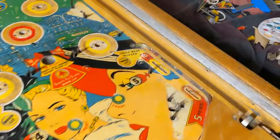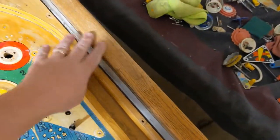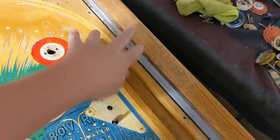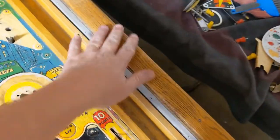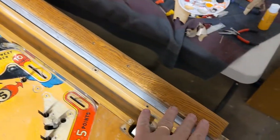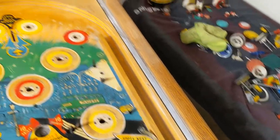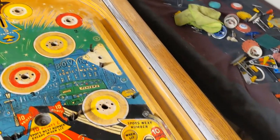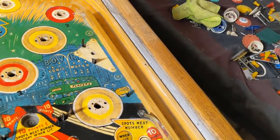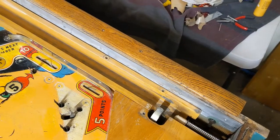The other thing I did start, I want to show you, you can see here half and half on this rail. This is what I've done with just a dry Scotch-Brite to take the dirt off. And it worked a treat. And then down here is just treated with a little bit of Danish oil. And it looks really nice. It has a nice patina to it. I didn't lose the patina because we didn't sand the hell out of it. We just used the Scotch-Brite, just a dry green Scotch-Brite, to rough it up a little bit and get the dirt out. And then the oil kind of brought it all back to life. So I'm really happy with how that looks.